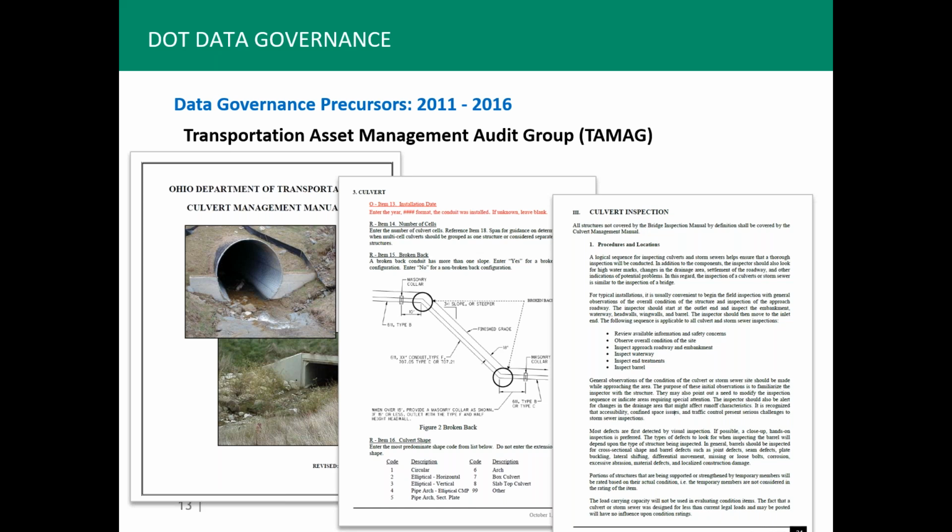Now, there still is a challenge with that subjective nature of people interpreting these manuals differently, and there's a need in a governance program to provide that higher level QA/QC, which is something that we're not quite there yet, but we're hoping to implement at some point. But it's still a great foundation.